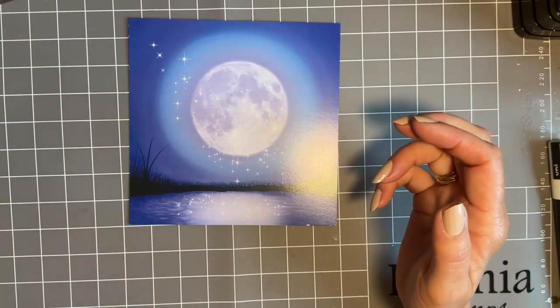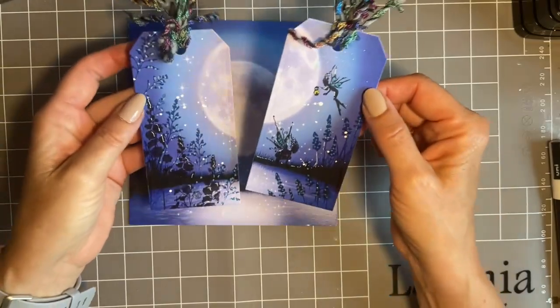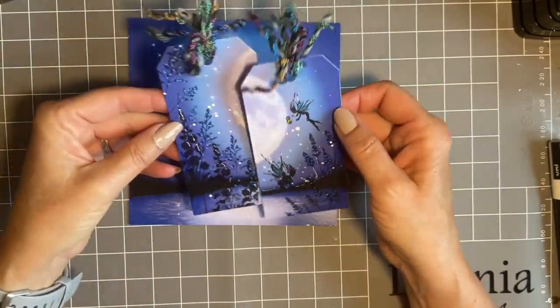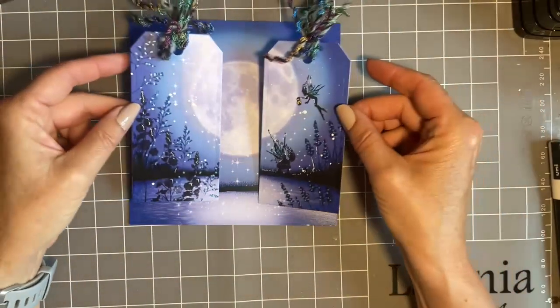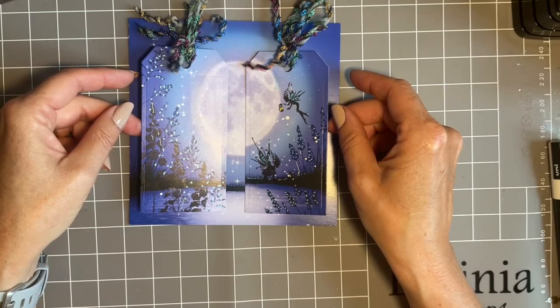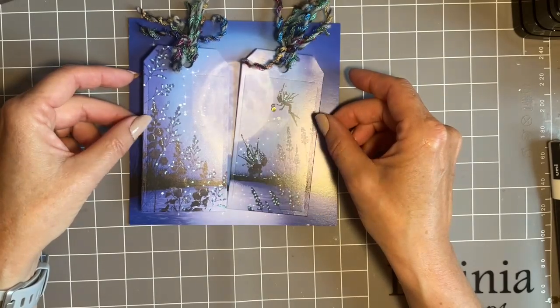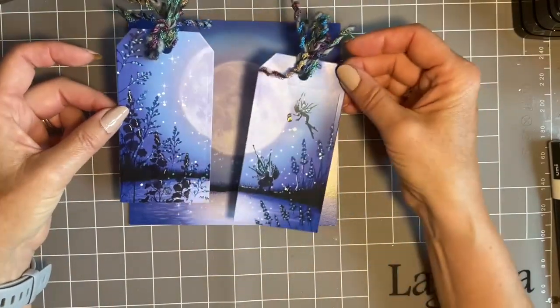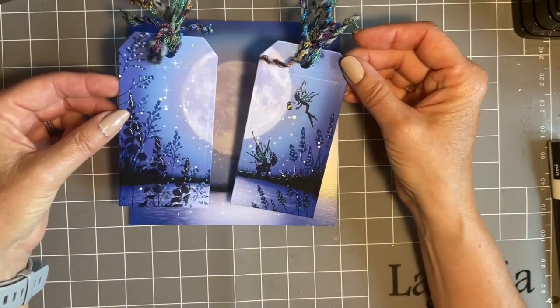Before we start the card, I just thought I'd point out and let you know I've got a tag die, and there's lots of tag dies on the market. And look, you can cut out of that one SceneScape 2 gorgeous dies. I mean, obviously it depends what size your die cuts are, but even if you did it by hand with scissors, as we've done in a previous YouTube, but look at that.